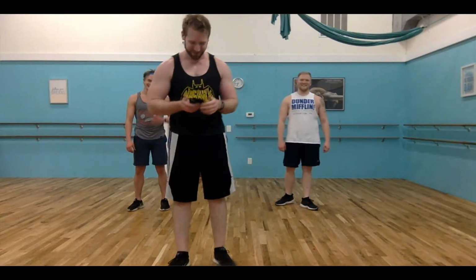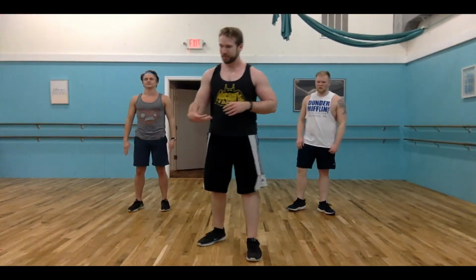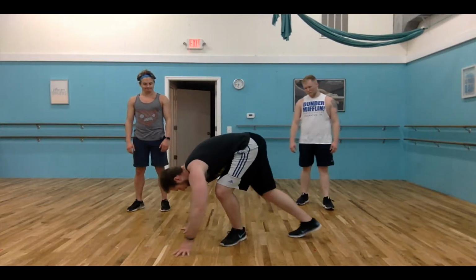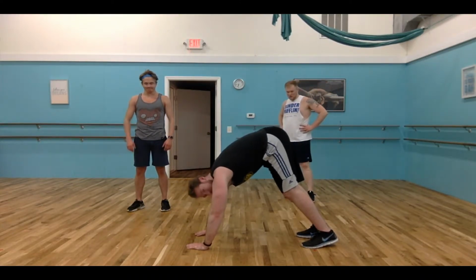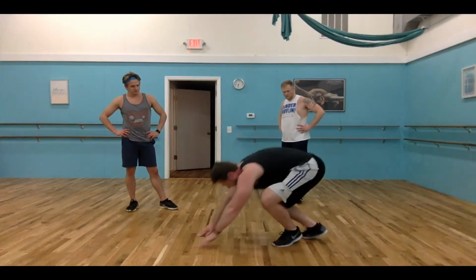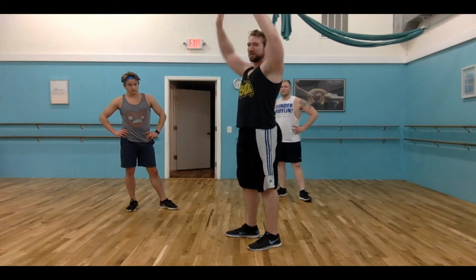Okay. Next up, we're doing pike push-ups. You have a couple options for this. You can do this on the floor, and you want your legs straight, your arms up at about shoulder width. Your elbows are going to flare out as you go down and up. If going all the way down is really tough, you can just go partway, but try and get as much movement as you can.